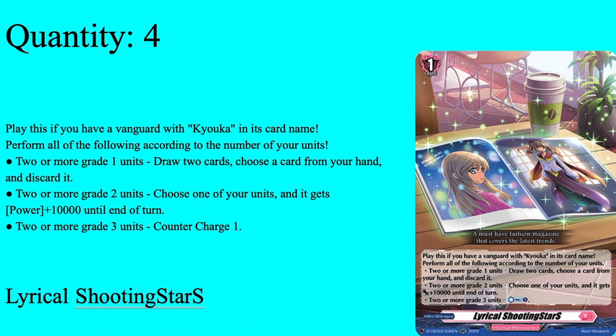Anyways, grade 1 normal order. At this card, if you have a Vanguard of Kyouka in its card name, perform all the following. Card number units on your board: 2 or more grade 1 units, draw 2 cards, ditch a hand card. 2 or more grade 2 units, choose one of your units, it gets plus 10,000 power for the turn. 2 or more grade 3 units, countercharge 1.